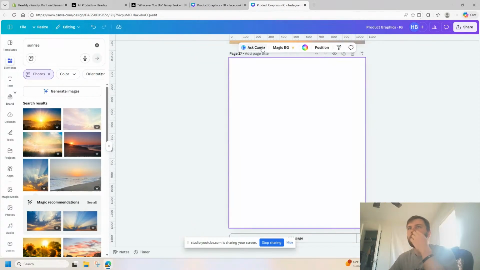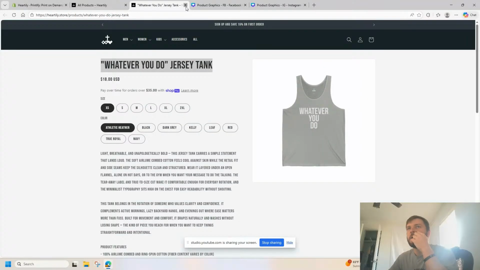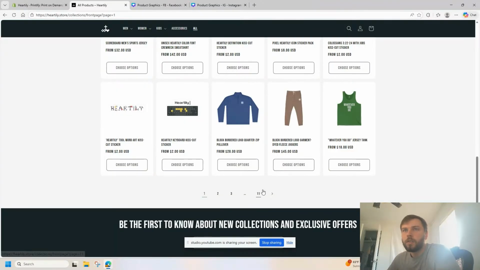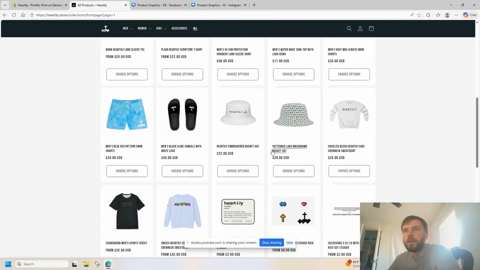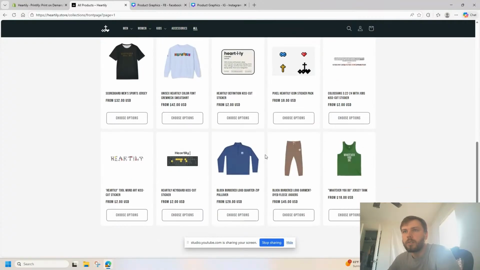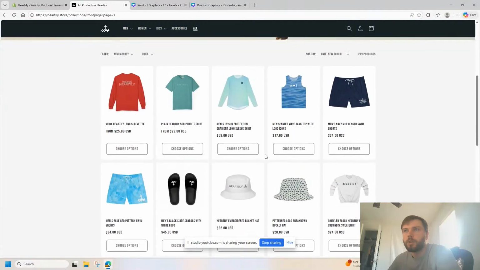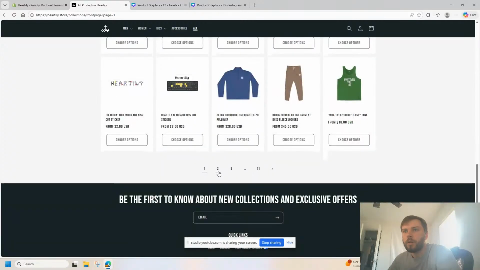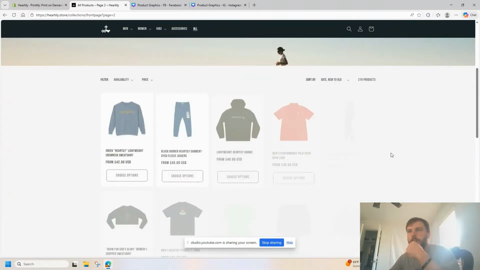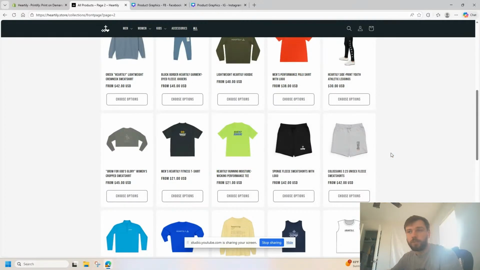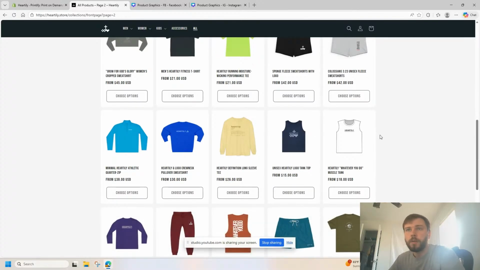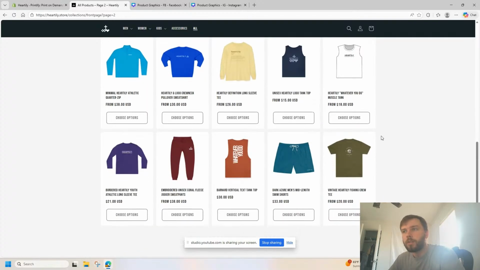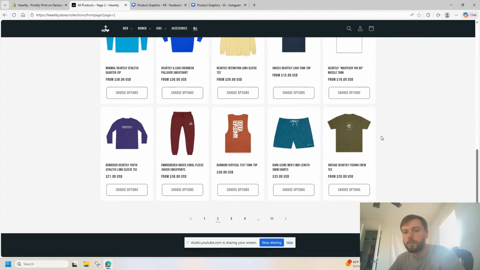All right. Let me get one with a model in it. So I got long sleeve, I got a tank top. Wouldn't hurt to do a different product, like a t-shirt or a hoodie or something different. Let me see what is good to use.